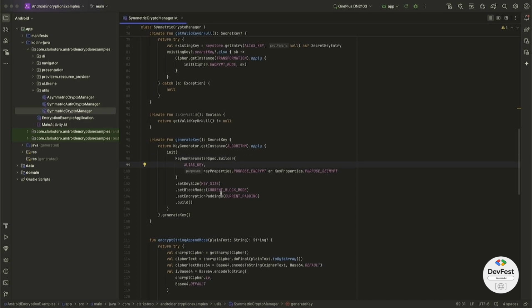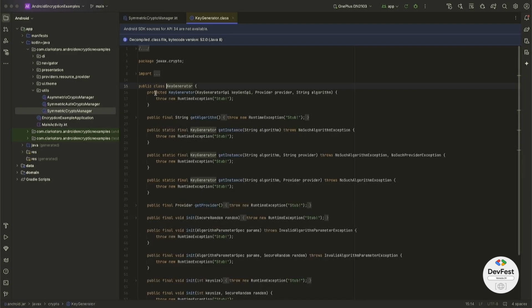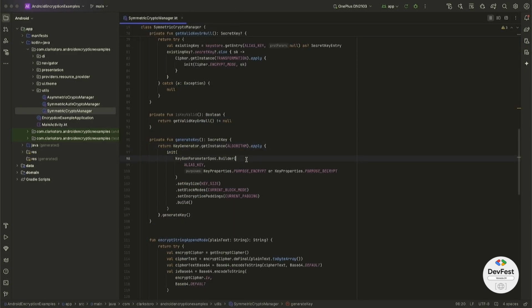In this case, I'm using the same, and basically here we are using Java X Crypto and nothing special at all. And we are specifying the alias key that we want, the purpose of our key, which is encrypt and decrypt, a key size, the block mode, and the padding that we already talked about.